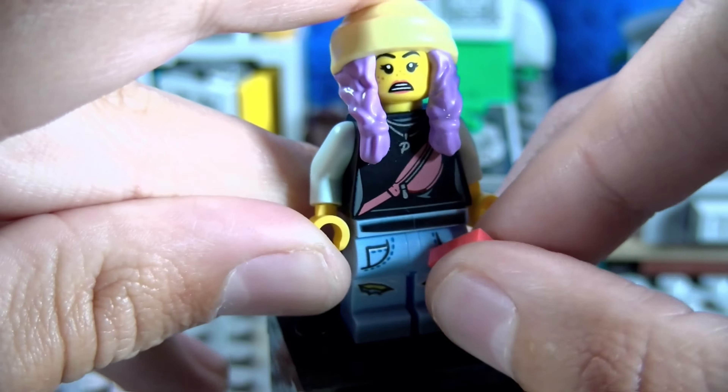Next up is Mr. Grayson — I had to look up his name. He has overalls, but the legs are kind of useless now because they're all muddy. It's really cool to have this hairpiece in gray, and I love this old man head — too bad it's on a yellow expression, but it looks really cool for Hidden Side. As an accessory you're supposed to give the skeleton a skeleton key, and you get two of them. It looks like it might glow in the dark but I'm not going to test it.